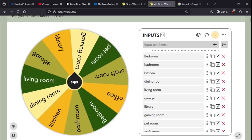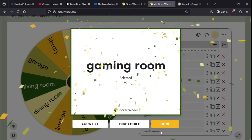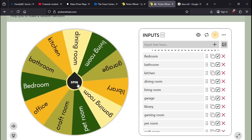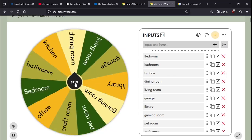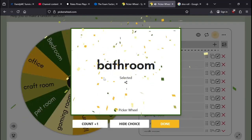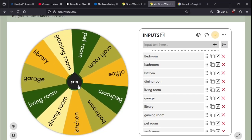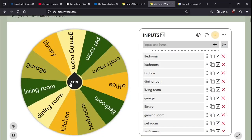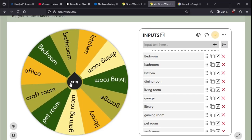Fifth spin. Gaming room. Sixth spin. Kitchen. Seventh. Another bathroom. Eighth. Another gaming room. And for our last room, a third bathroom. Okay.